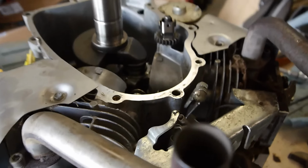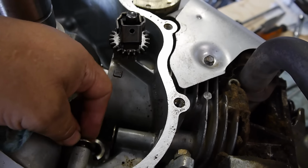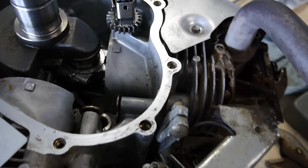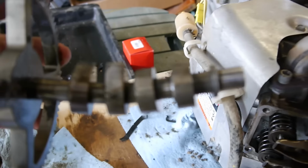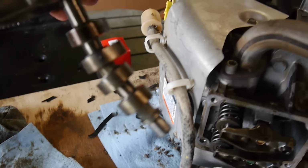So I was able to lighten the pressure there, and I took the camshaft off. Woo! Just slightly bent, huh? Look at that joker.